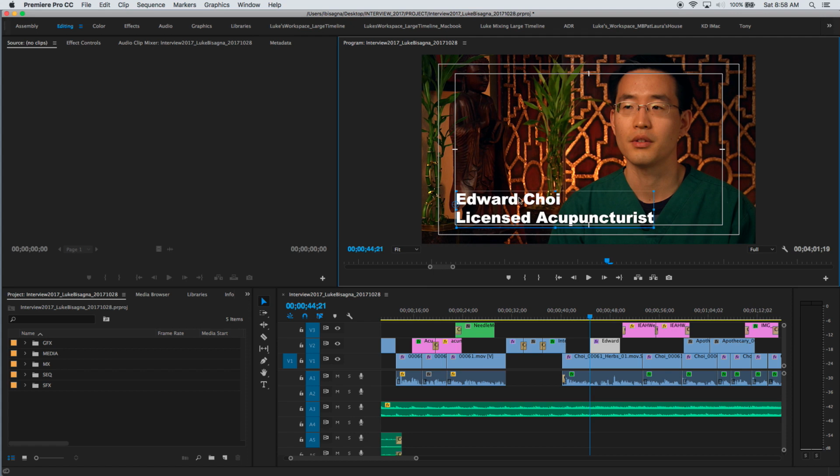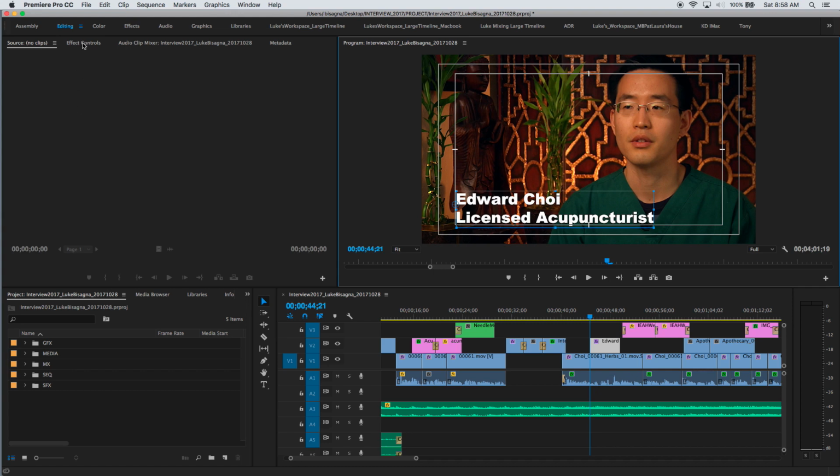And the reason I'm doing that is because I want this text element and the things I'm going to add to it to sort of balance the subject on screen. So we've got the subject over here on the right, and I'm locating the ID, the lower third, on the left, so I'm creating more of a balance on screen rather than putting it over on the same side with the subject.